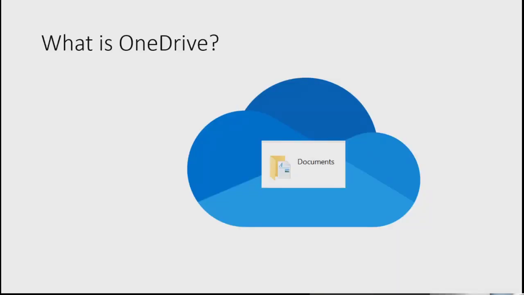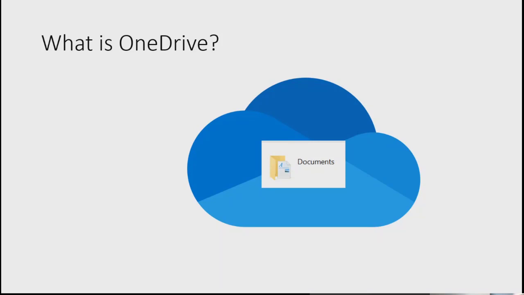First of all, let's start with the basics. What is OneDrive? OneDrive is a place for your stuff, or it is a place for your personal work files. I think it's very important to differentiate OneDrive from SharePoint. SharePoint is a great place to store documents for your team, your project, your department. OneDrive is a place for your personal work files. That is important because the life cycle of a OneDrive is the life cycle of the employee. When the employee leaves the organization, that person's OneDrive goes away.